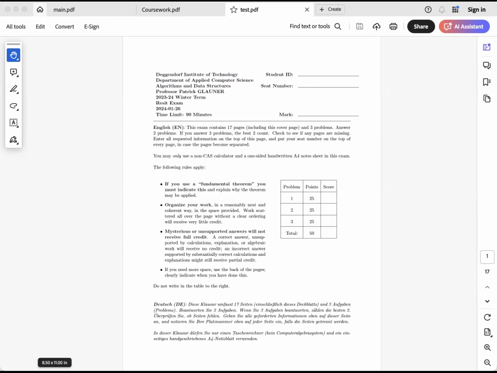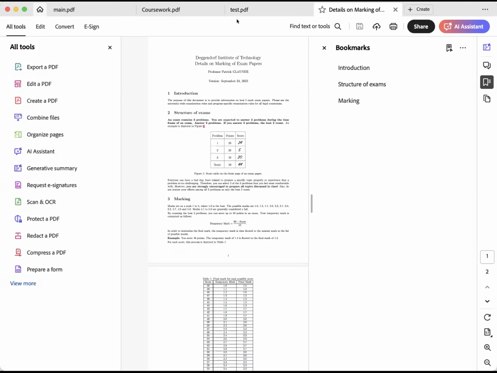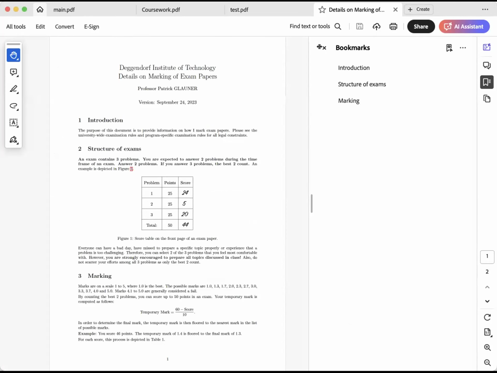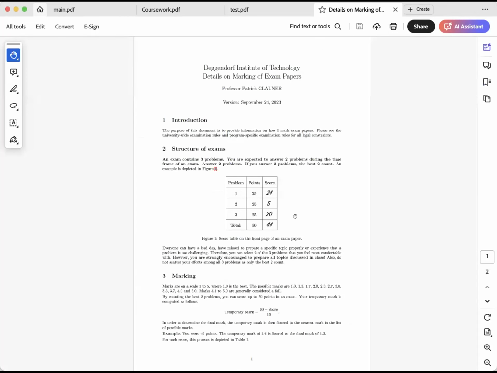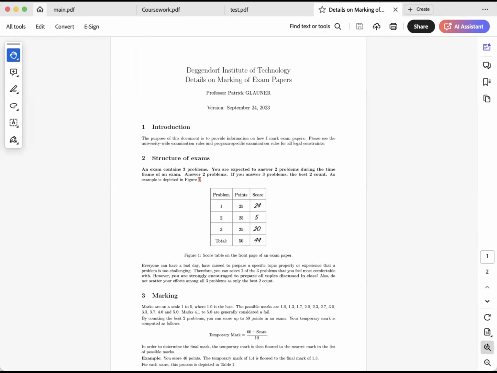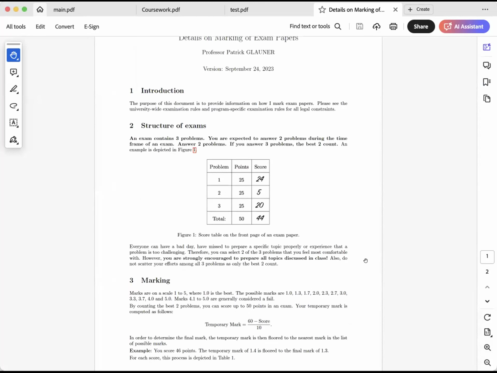There's also a sheet for this in my Nextcloud, but I'll quickly show you this. So my exams always look like you have 3 problems, you pick 2, so you can score up to 50 points. If you work on all 3 problems, the best 2 problems will count.